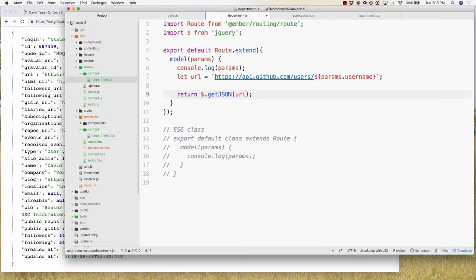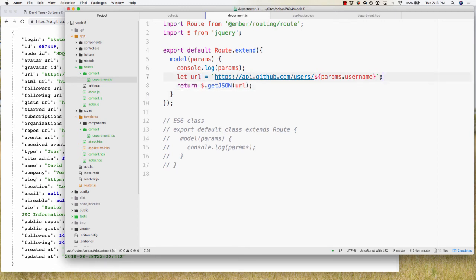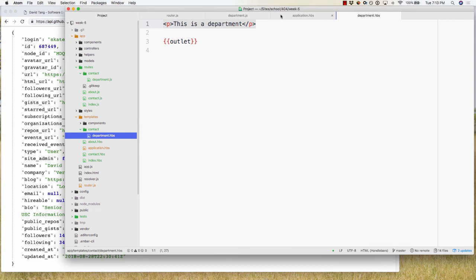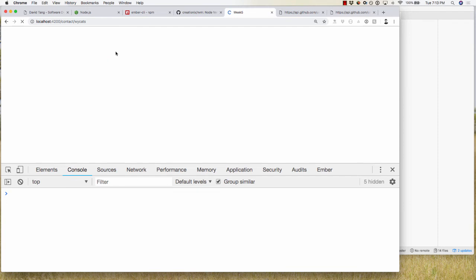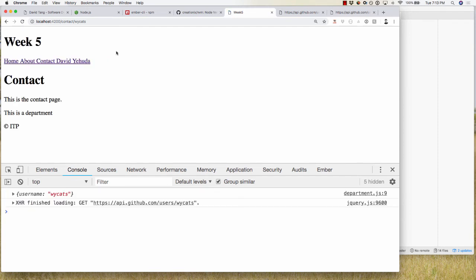So if we say return $.getJSON, which returns a promise, Ember is going to know to wait for this call to finish before rendering the department template. It might take a little bit, but it's going to hold rendering this template before the call finishes. So if I go back and refresh, you can see it just held for a sec, and then it renders.